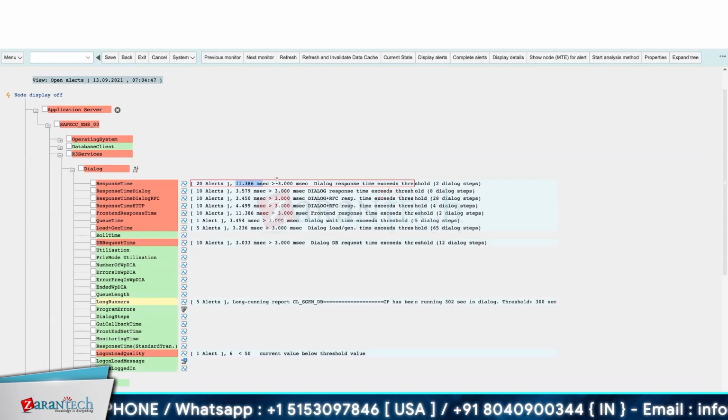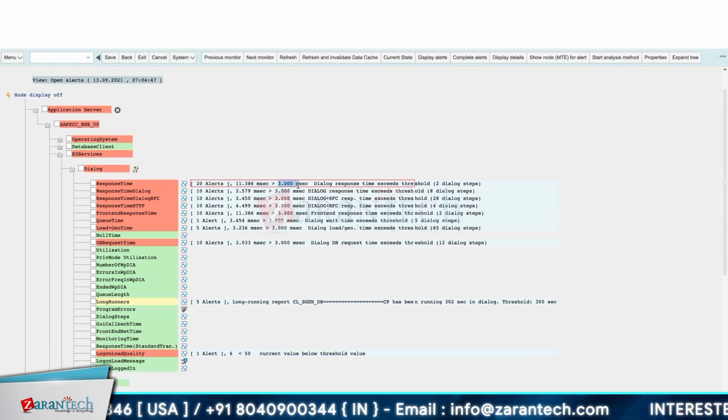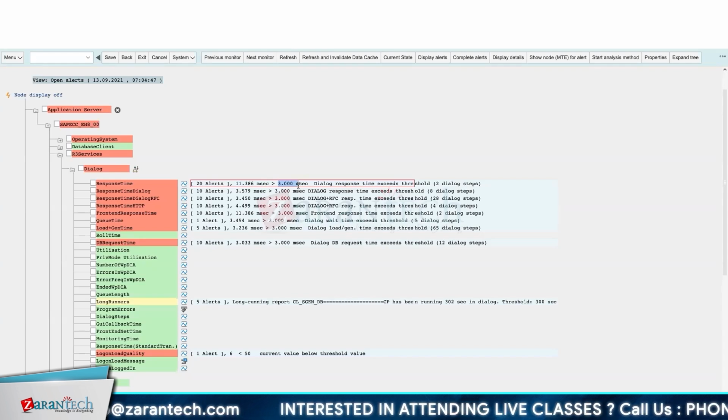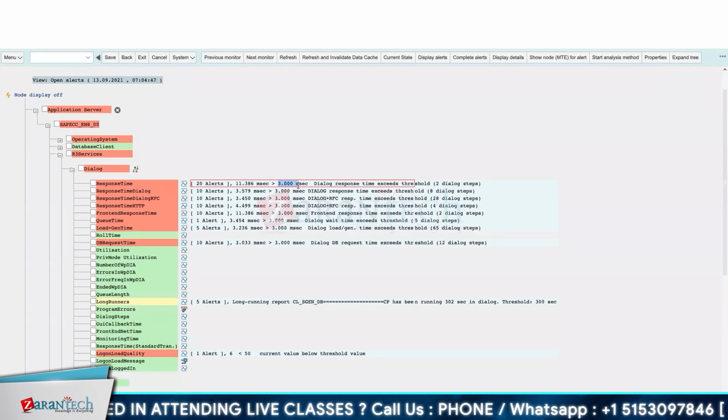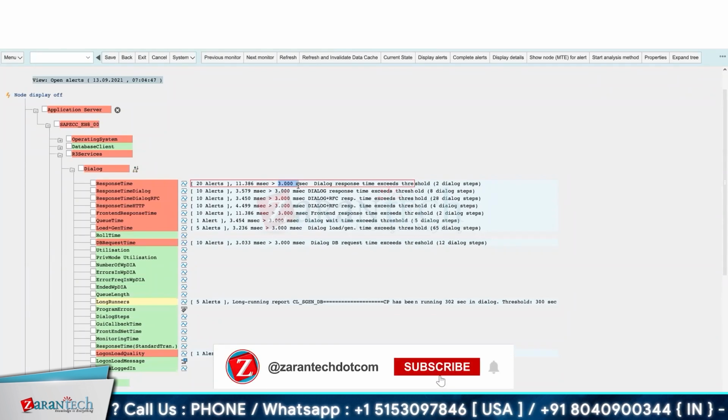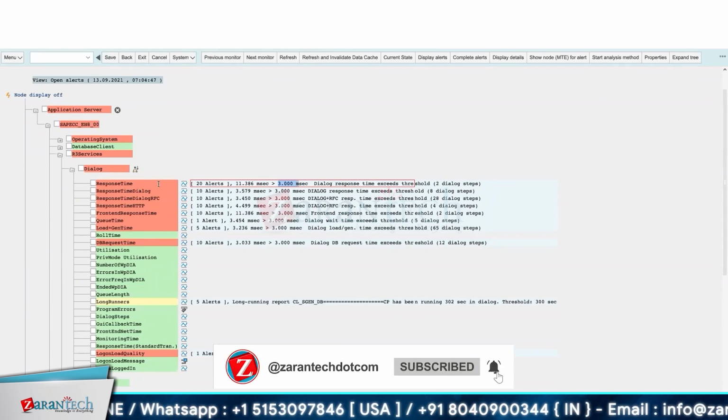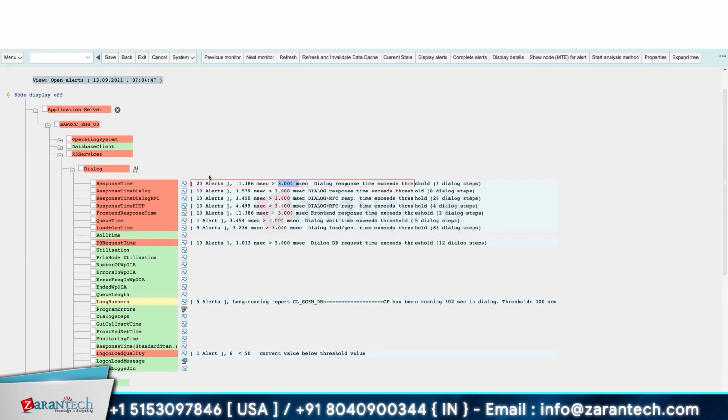Okay. As I said, you can configure an alert. This is an alert architecture, but for now, you don't need to understand. It's very simple also. But for now, as a basis guy, you understand. And this 3 milliseconds is your threshold, which means if my dialog response time is more than 3 milliseconds, then you trigger a red alert. Okay, this generated 20 alerts for that.